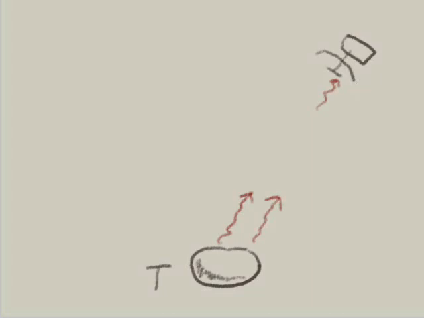Now of course it's not as simple as that, because even if it is atmosphere that we're looking at, in between the sensor and the object that we're looking at there'll be some atmosphere. So this is just to represent the layer of atmosphere. So in any scenario where we're trying to measure the properties of this object down here, we need to consider not just the radiation that's emitted and the properties of that radiation, but we need to consider what's going to happen to it as it passes through the atmosphere.